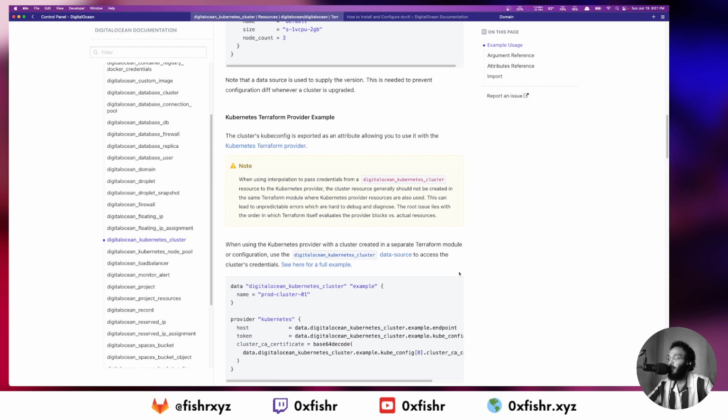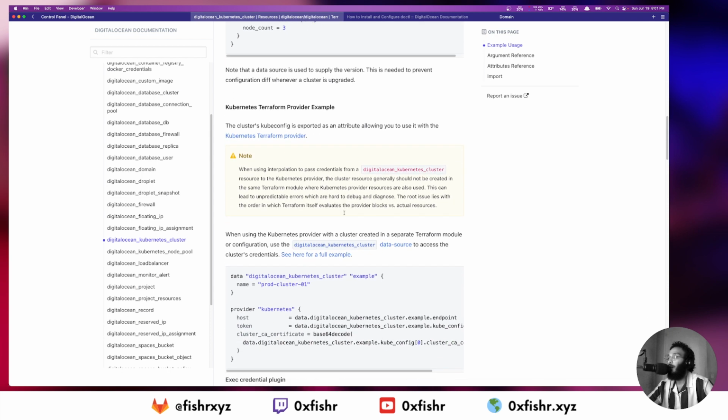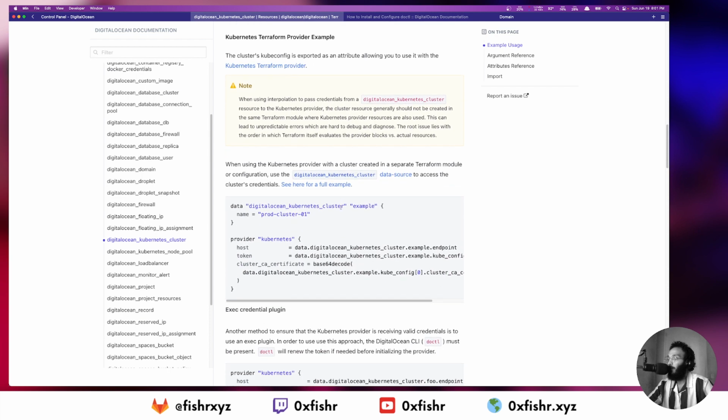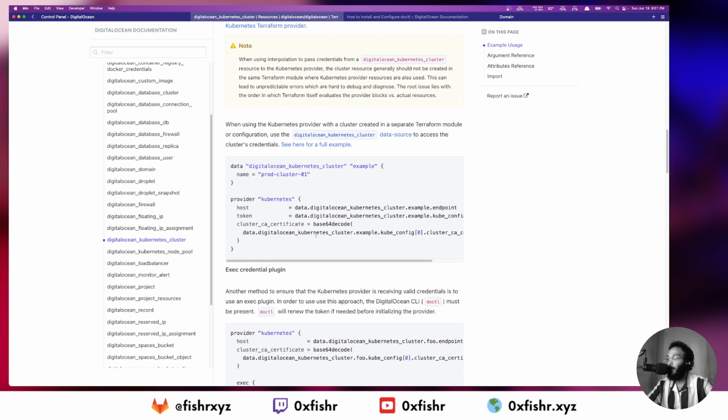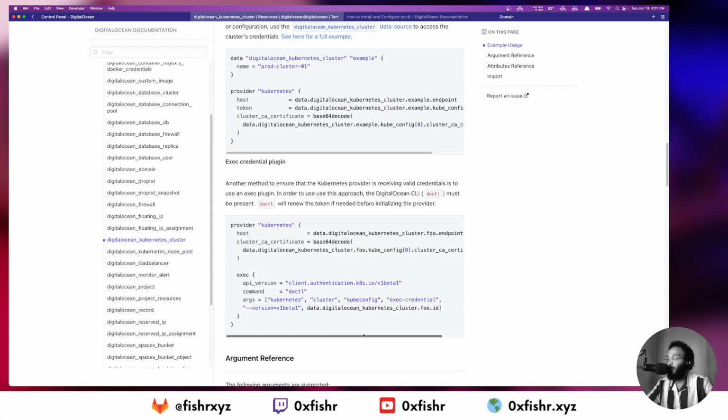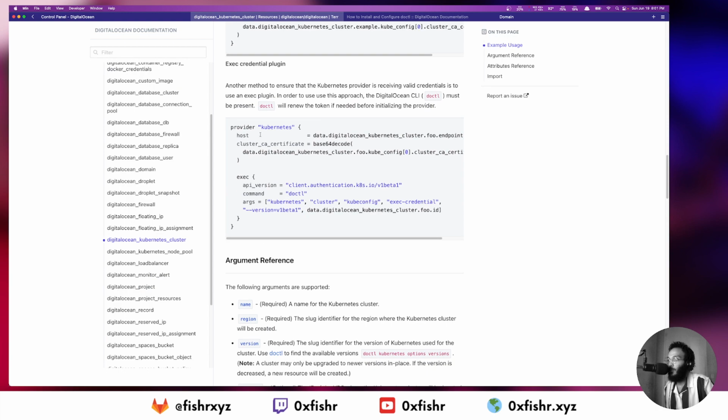And this is interesting. This we'll need very soon. We'll use the exec credential plugin, because we will need to be able to authenticate to the Kubernetes cluster once it's created. So we'll keep that at the back of our minds, and then we'll come back to that.